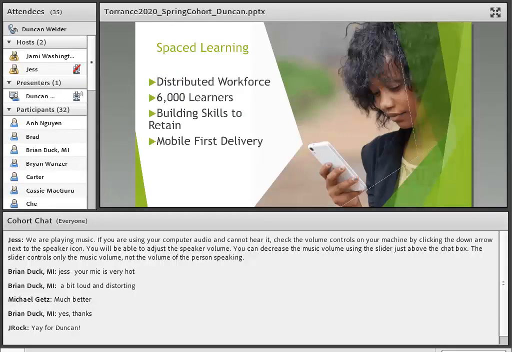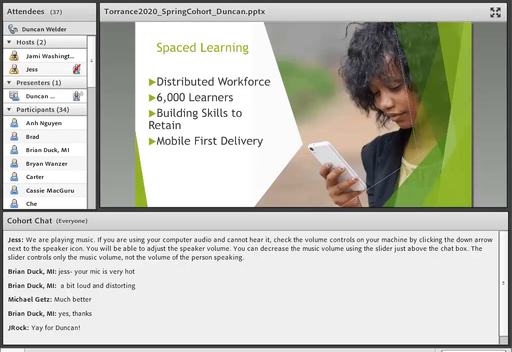So, first case study that I want to talk about is a group with a distributed workforce. They're a field services kind of organization, so they're inside refineries and chemical plants and drilling operations, providing a lot of industrial services. So about 6,000 employees. One of their real drivers for changing the way they were doing training is employee retention. So not necessarily learning retention as a driver, but in their case, they had plenty of people that in a highly competitive workforce would move over to new jobs outside the organization.